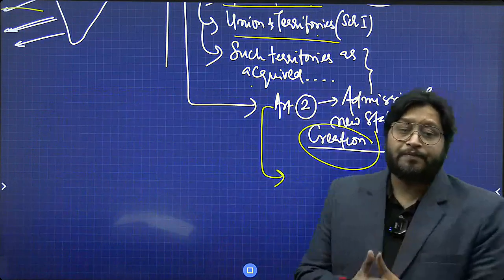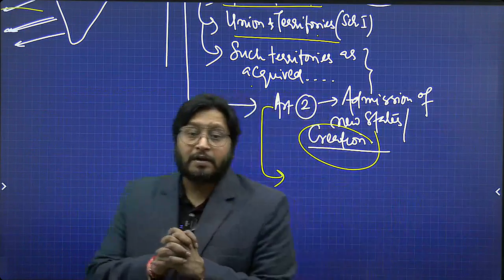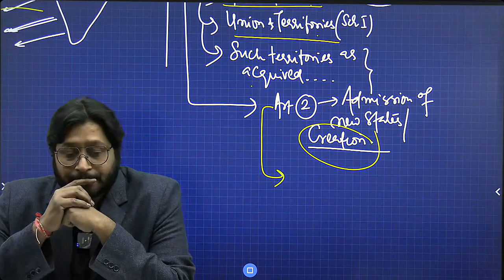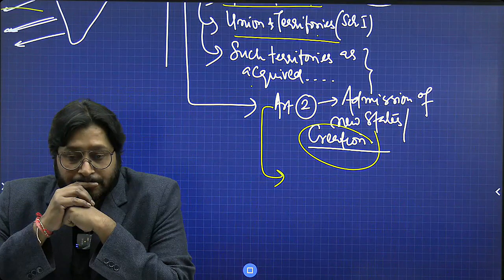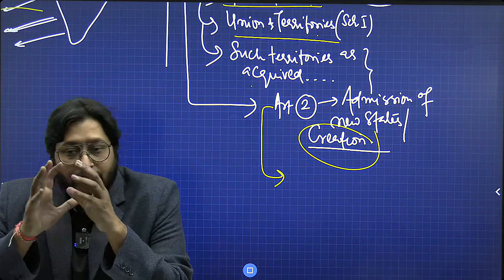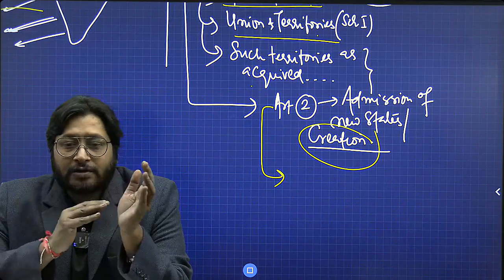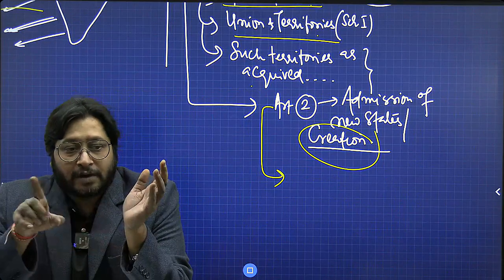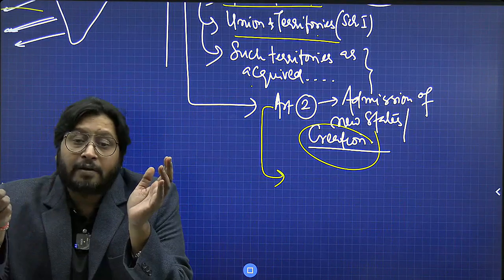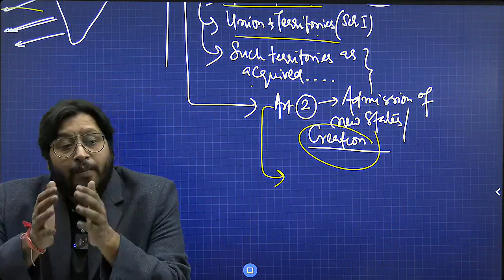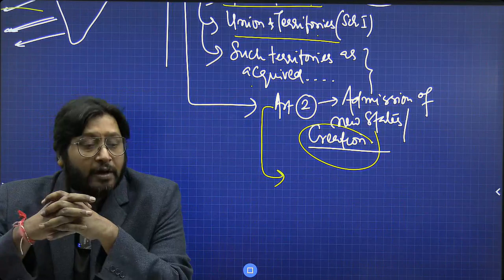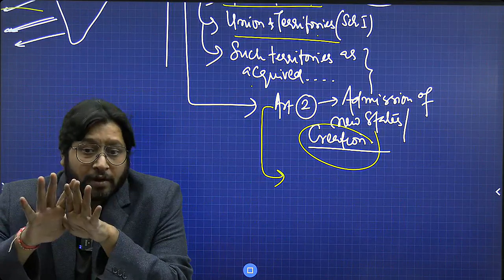So, Article 2 done. Now Article 3 obviously focuses on what? The rearrangement of the states. What can you rearrange? From 2 states, you take some territory, make a new state. You can do that. Already existing state, you take out some territory, give it to another existing state, right? And redefine the boundary, that you can do. Rename the state, that also you can do, right? Take a part of the union territory and the state and integrate them together and create a new state, that also you can do, right? You can do that. Creation of state.